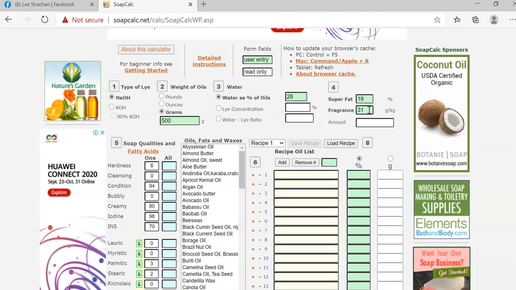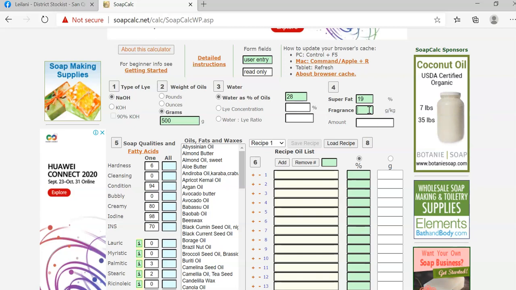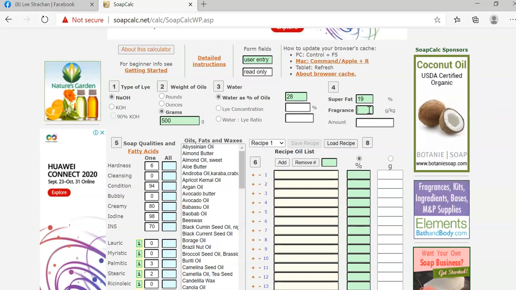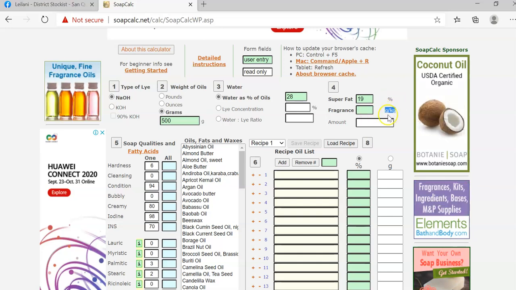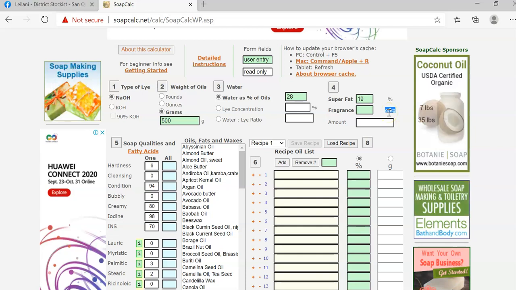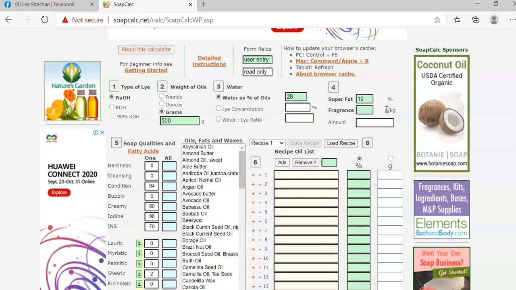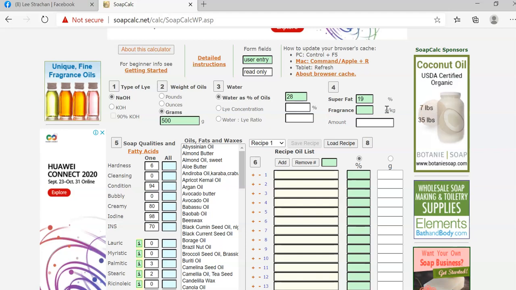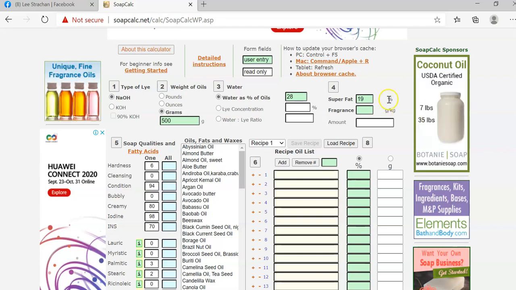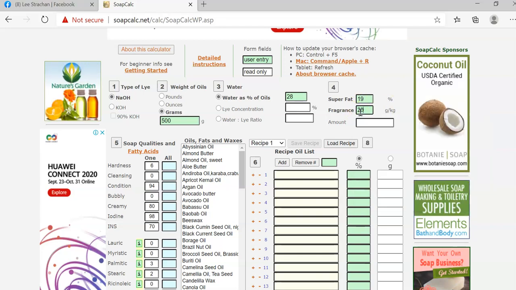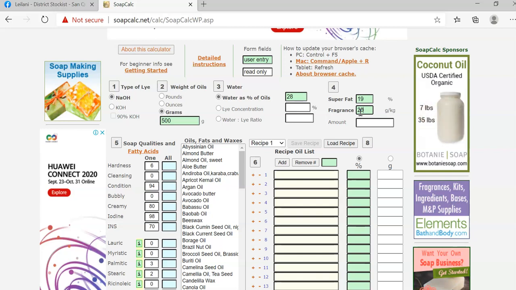So let's say I will be using only 2%. It says here how much gram per kilogram. So in 1 kilogram, we have 1,000 grams in weight, right? So if I will be using 2% per kilogram, I will be calculating 2% of 1,000 grams, which is 1,000 times 2%, giving me 20. So I will just type in 20 here if I'll be using 2% per kilogram batch.